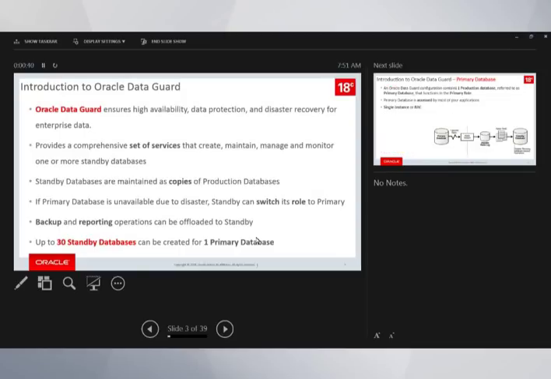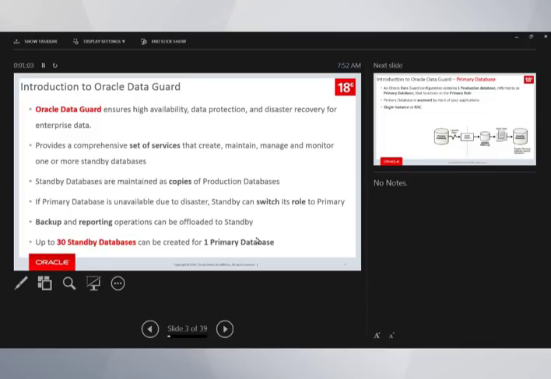Before we get into the main concepts, let us first understand what Oracle Data Guard is all about. Oracle Data Guard is one of the techniques where we can configure high availability at the same time protecting the data for disaster recovery.